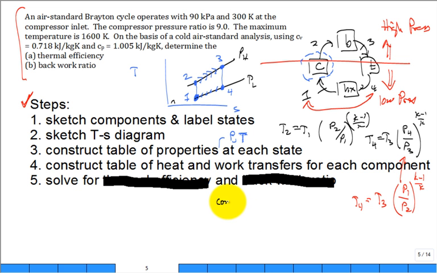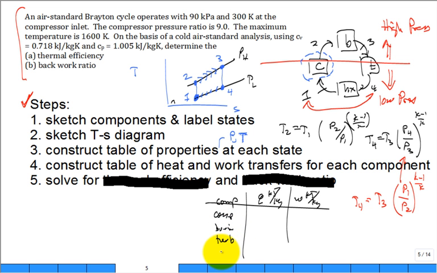So for each component, we're going to have either Q in kilojoules per kilogram or work in kilojoules per kilogram. And how many components do we have? Well, we have the compressor, we have the burner, we have the turbine, and then we have this heat exchanger. Now, there's 8 entries in this table, 4 of which are 0. Half the table is zeros. So for the compressor, is Q or work 0? Q. For the burner, the work is 0. Turbine, Q. Yeah, you see the pattern, pretty good.